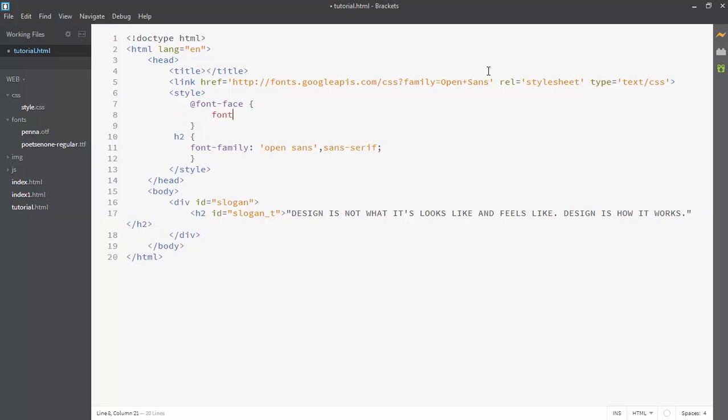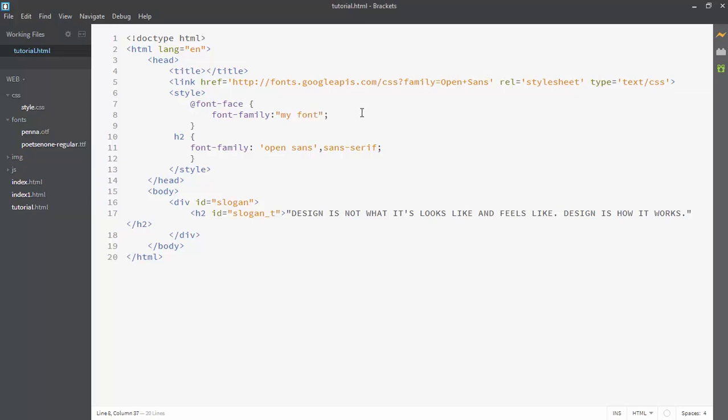One is the font-family, which is how you denote your font name. Since it's a custom font, there's no need to be precise about the name. You can give it your own name, like my font.